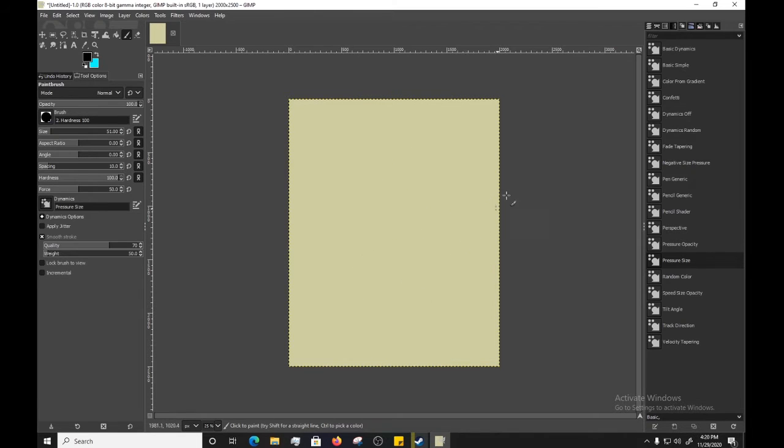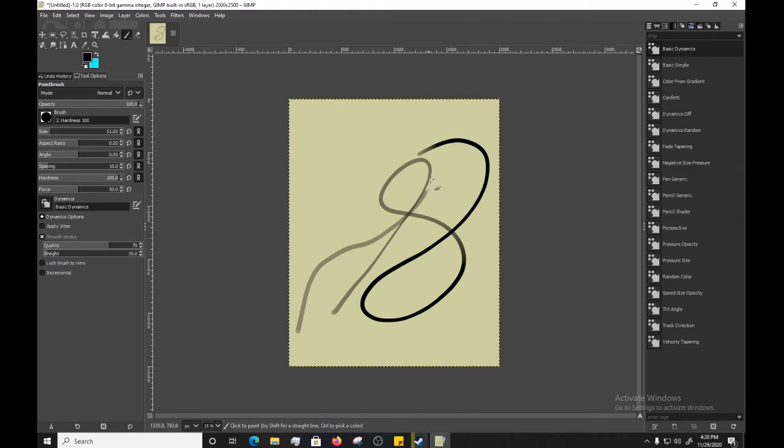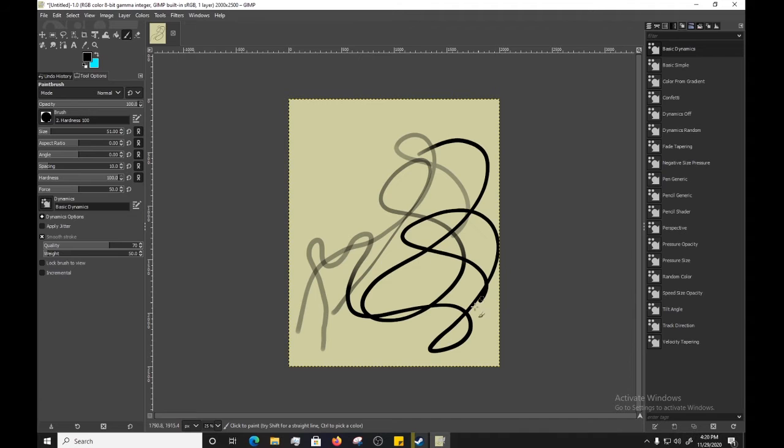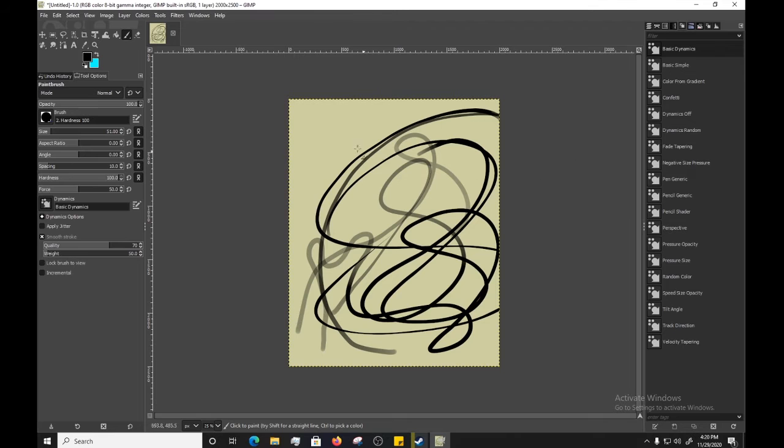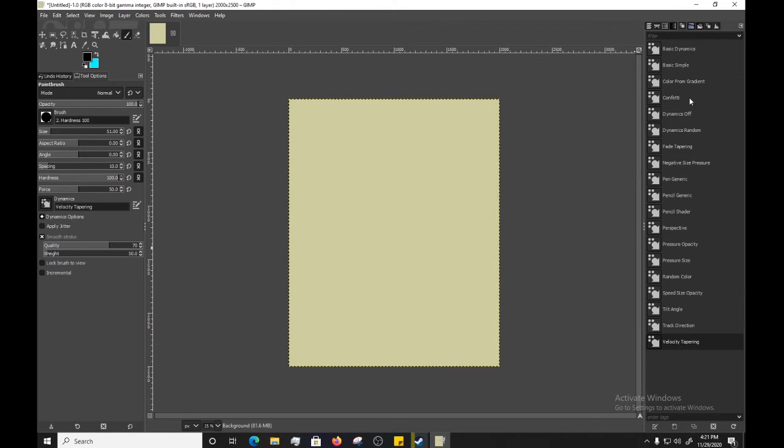Okay, so those are 2 of the brush dynamics that you're probably going to use most often. You can notice the first one up here is basic dynamics. This is doing pressure size, but it's also doing something else called pressure opacity. Now when I press down really lightly here, notice that it doesn't look the same as when I press down hard. That's the pressure opacity coming in. It's also doing something else called speed size. As I take the pen and go faster, the line is smaller, and as I go slower, the line is thicker. So pressure size is pretty much just an isolated dynamic from the basic dynamics.